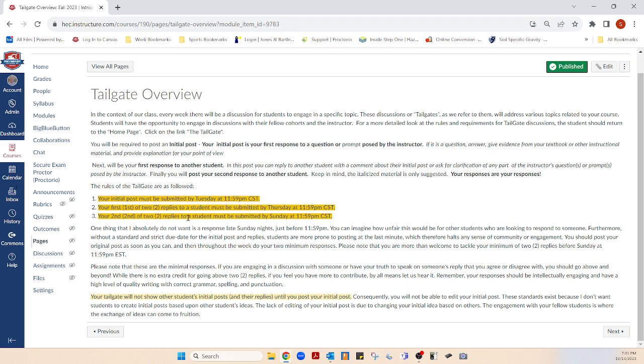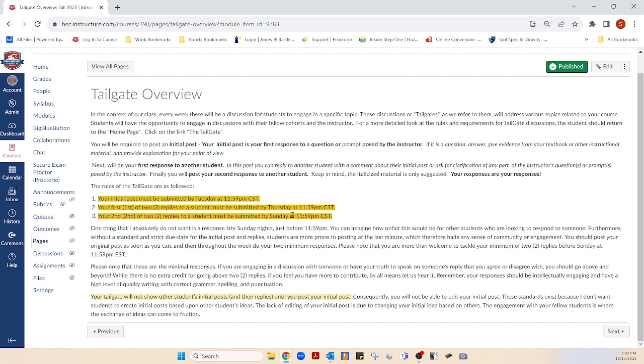But if you leave this out, your score is going to be 70. If you did these, you scored the maximum on these two responses, your initial and your first response to another student. So keep that in mind. I have a rubric. I'll put it up. I can't do it right now, but it shows you a little bit how I do gauge these things.